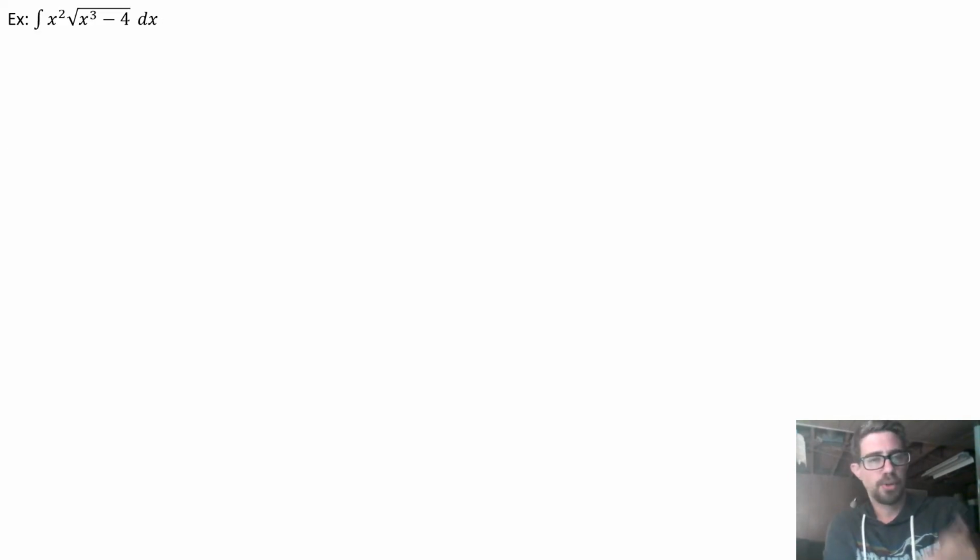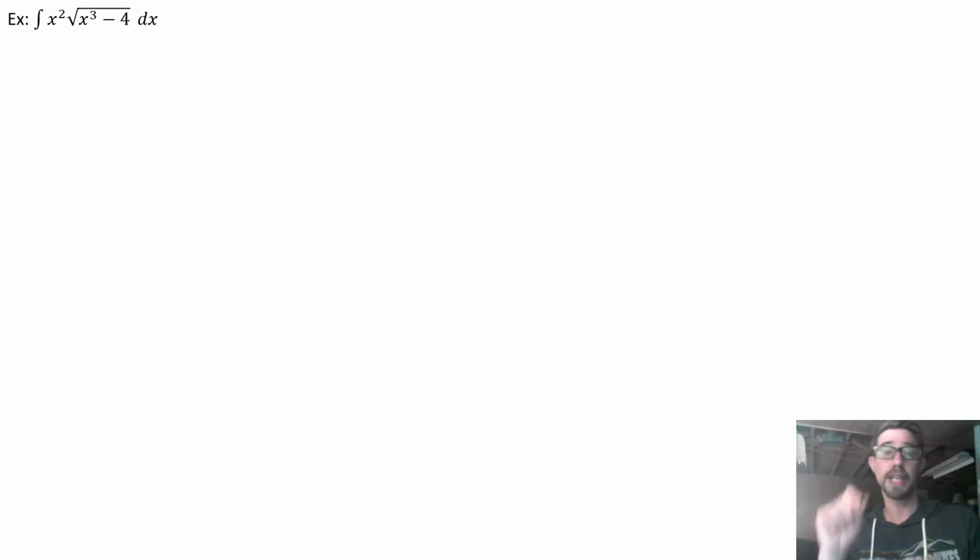Another one: the integral of x squared times the square root of x cubed minus 4. When you see something like this, never think product rule. Like, do I use some sort of a product rule for integrals? There is no such thing. There's absolutely no such thing. And there's no such thing as a quotient rule for integrals. Now there's something called integration by parts that reverses the effects of the product rule, but we're not there yet. But never think there's just some rule that, okay, if it's a function times a function, the integral is this.